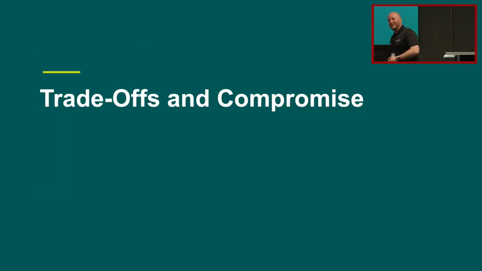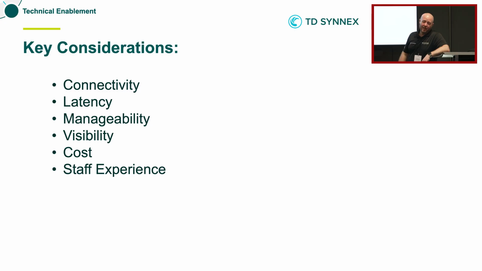I feel like I've talked a little bit slower than I should have done, but let's go through some compromises that we need to take into account. When we're talking about putting your workloads in the right place, there's no good putting stuff at the edge if your connectivity is not right. You need to make sure your networking is established before you put some AI or data gathering solution at the edge. Again, it's no good putting everything in the cloud if you're struggling with latency with your internet connection. All of that underpins that choice.